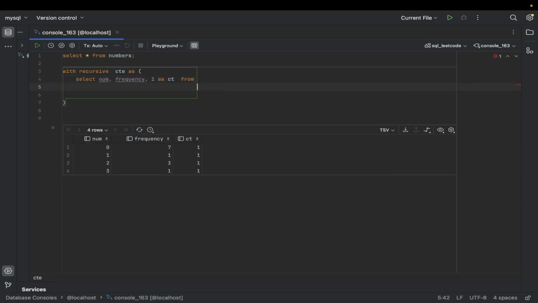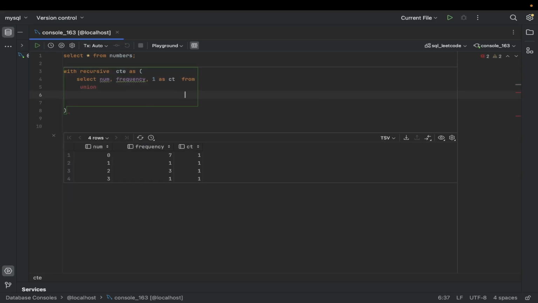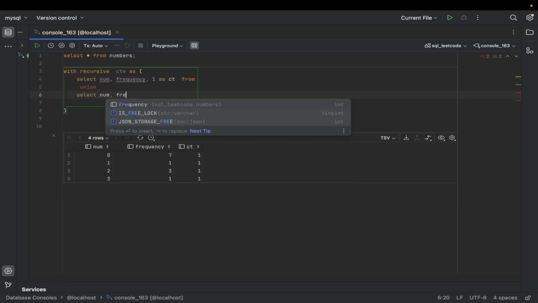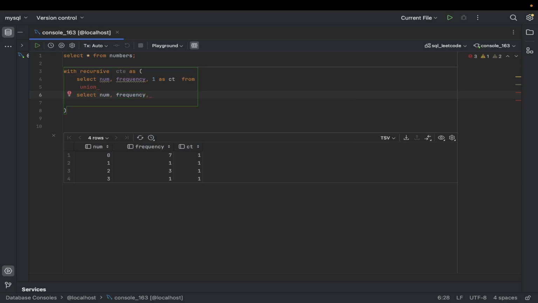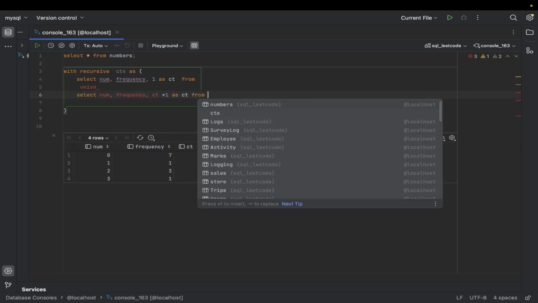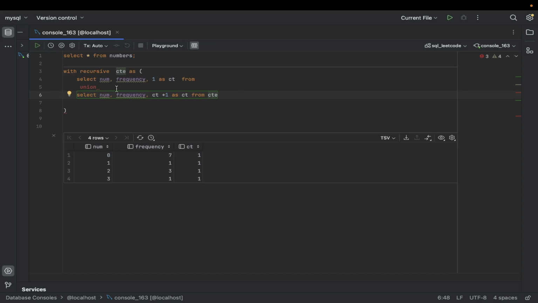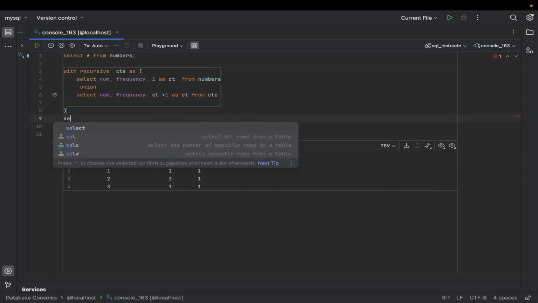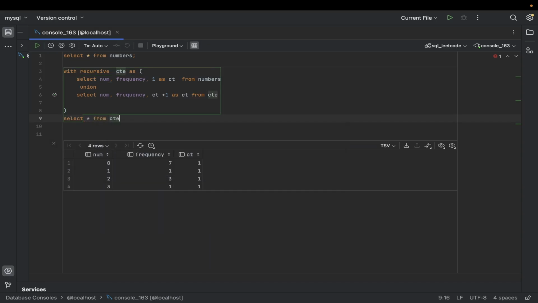Then we have to provide a union all, and then we have to provide the recursive query, which is select num, frequency, CT plus 1 as CT from CTE, numbers, and select star from CTE.